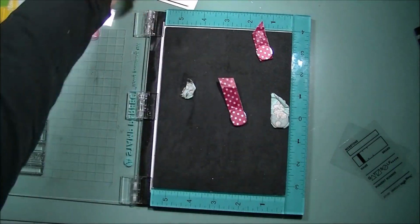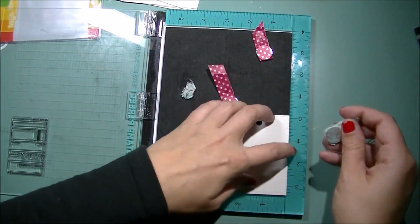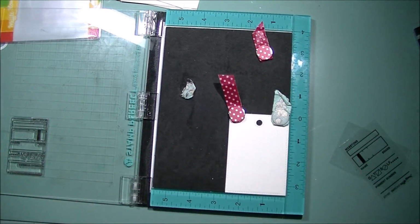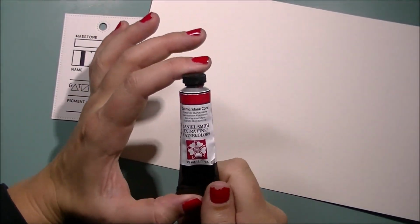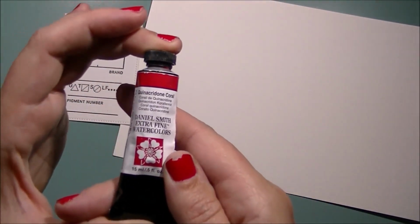So I'm just going to finish stamping all of these ones out just to get us started. I will have to cut more as we get further into this series, if you guys enjoy it, but I will be back and we will start on our first one. We're going to kick things off with one of my personal favorite colors that I use a ton when I paint florals and things of that nature. This is Daniel Smith's Quinacridone Coral.